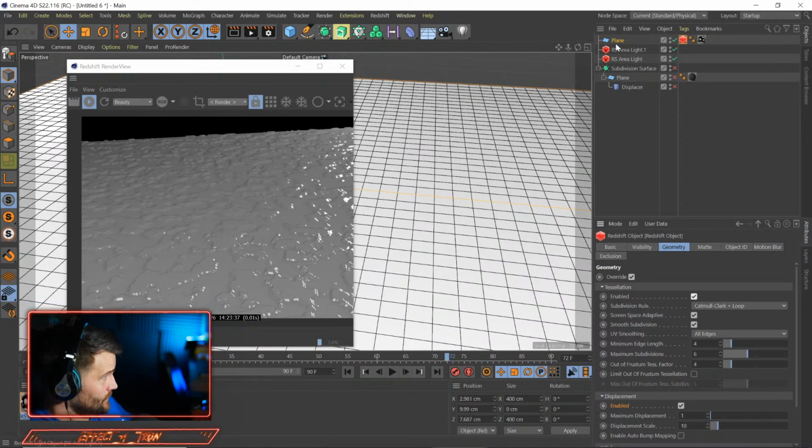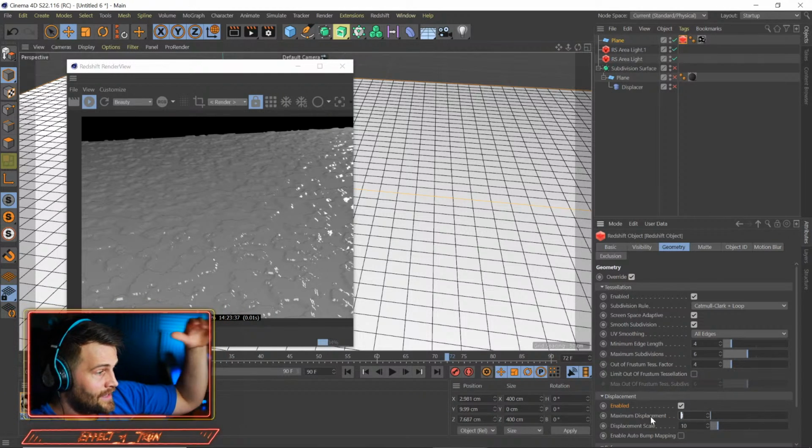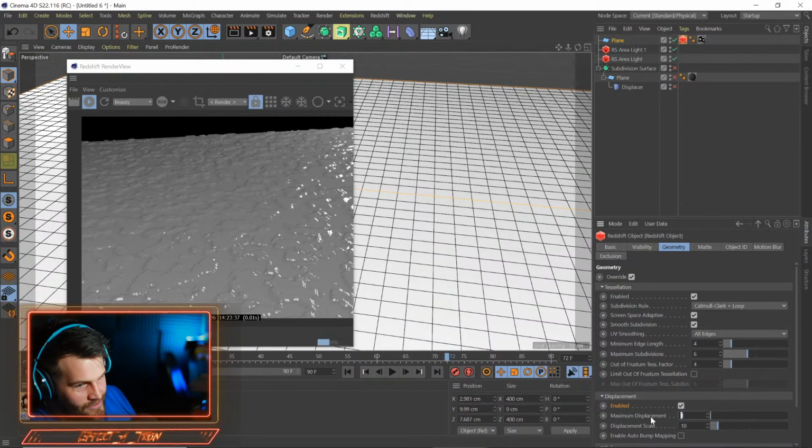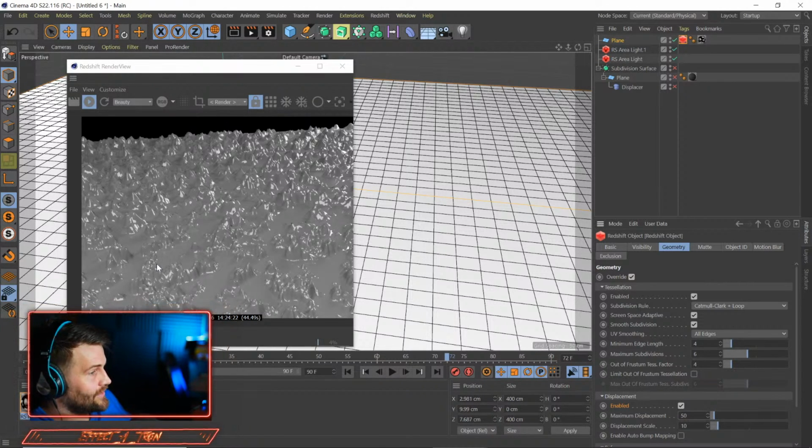So you'll notice there's some like peaks and stuff and everything. And if you have like weird points where things aren't quite going up smoothly and stuff, what you can do is change the maximum displacement. I always like to change the maximum displacement anyway. I thought that maximum displacement would mean the amount it was displaced, and it's not. It's more the actual how detailed it's going to be. It's going to let you move things. So I like to change that to about 50. And now you can see, whoa, there's apparently a lot more detail in our noise.